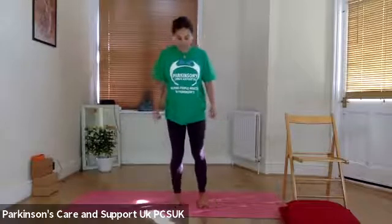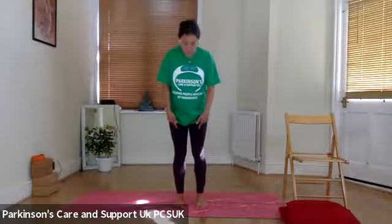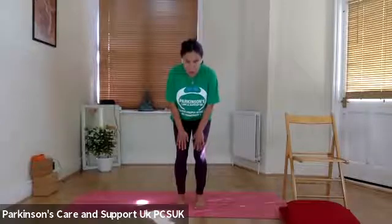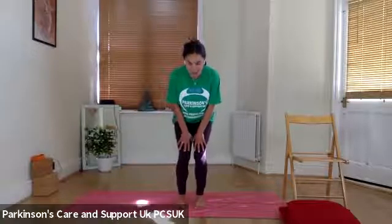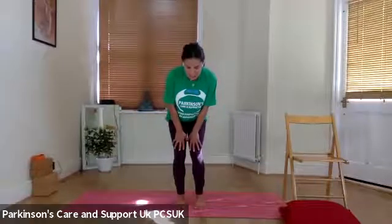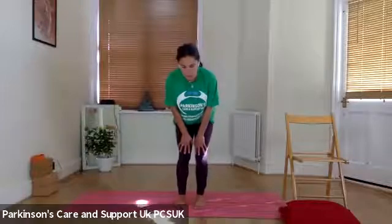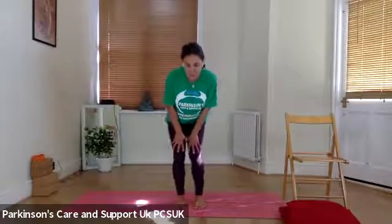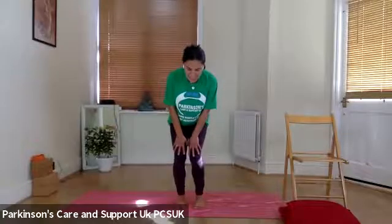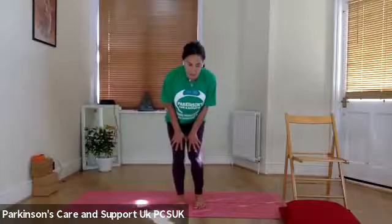And then from here, just bring the legs, make sure the feet are in hip distance or just a tiny bit closer, and bring the hands onto the top of the kneecap. And we're just going to do some little circles. So make some little circles with the knees, going in one direction. And then just take notice of which direction you're going in. And take the knees, the legs, in the opposite direction. These can be tiny circles.